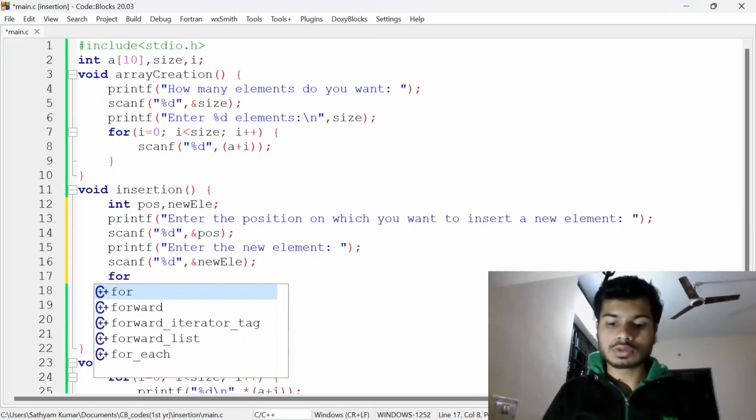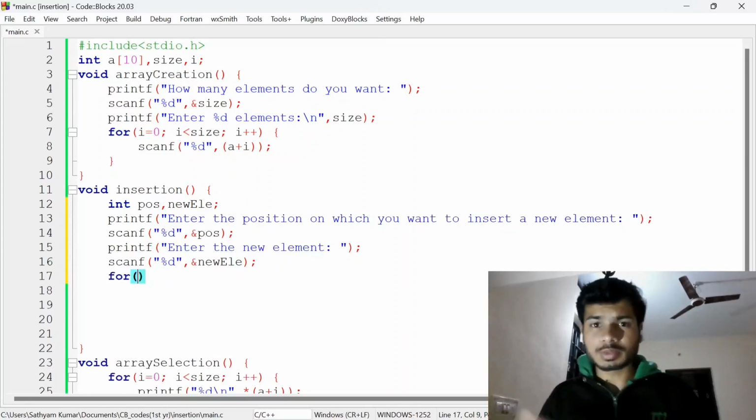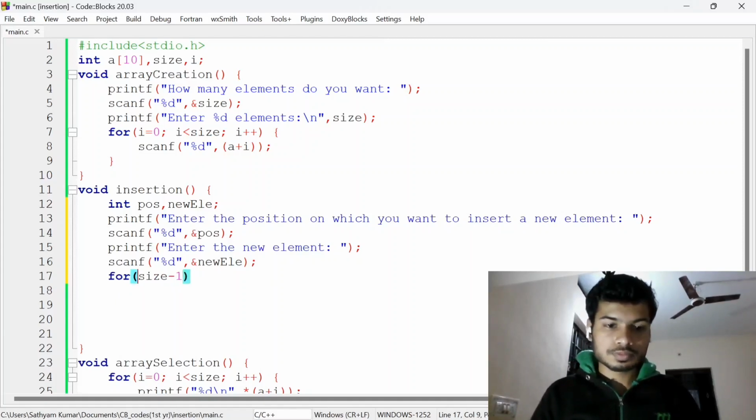So let us run the loop from the decrement side, from the opposite side, which is size minus 1. And the loop will run until the index is greater than or equal to position minus 1.